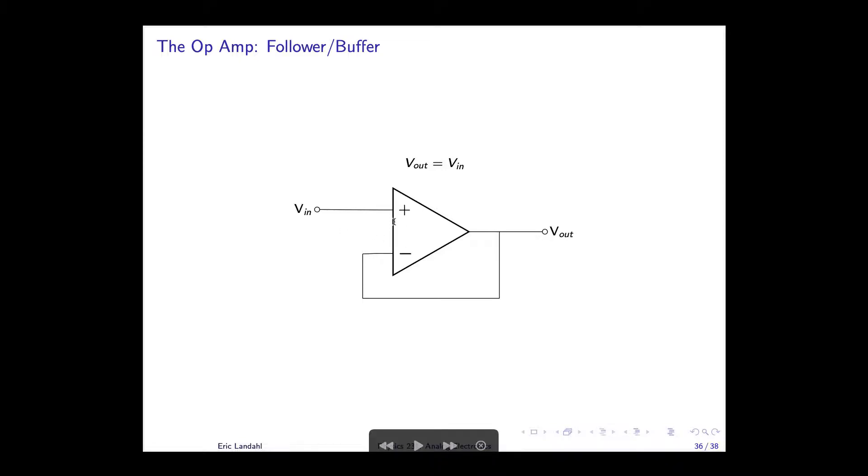The follower name simply indicates that the voltage out is the voltage in. It seems like a dumb component. Why couldn't I do it with a wire? The answer we now understand is because sometimes we have inputs that are not perfect. They have a finite Thevenin resistance and we often have sources that also aren't perfectly good either. They also have non-infinite Thevenin or load resistances. And so although Vout equals Vin for the follower, it's the buffering capability of matching between two different resistance circuits that makes it so special.